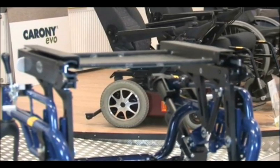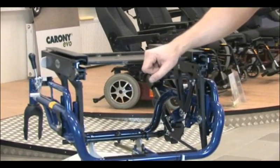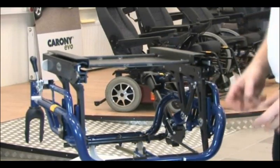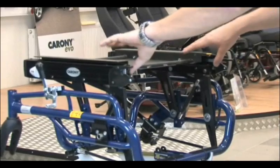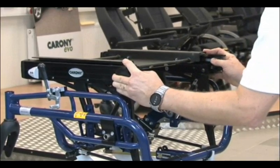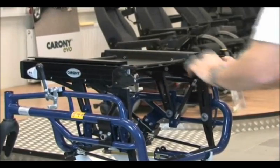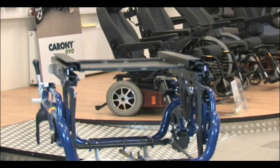So with your thumbs or with a tool, press them in at the same time as someone or you push it forward with a firm handle. I will now try to show you this, but this is hard. So I will twist it over a little bit so that you can hopefully see what I'm doing. I'm using my thumbs to push these in, but then you need really to push with something. It is hard. There you go. It is hard, and I can tell you it hurts in your thumbs. So be two persons or use a tool to push it on. It's much easier.